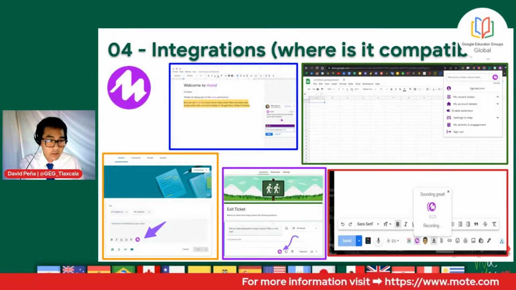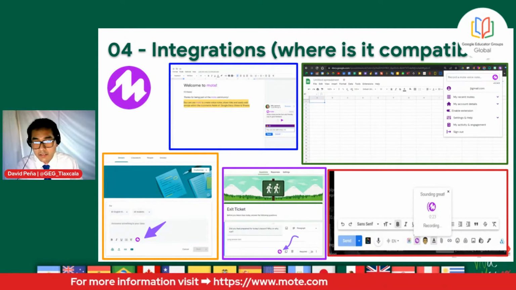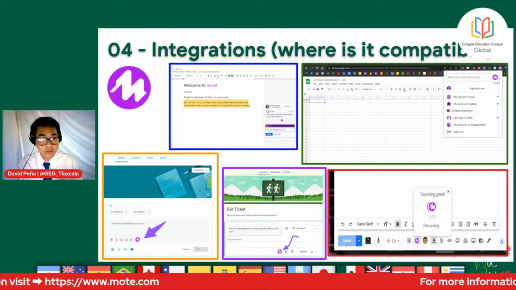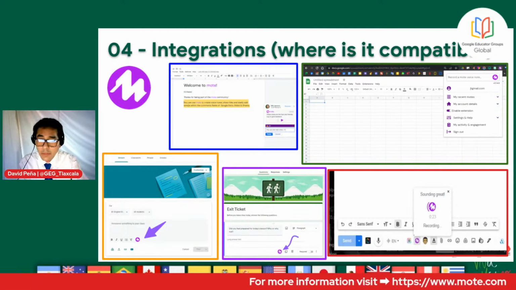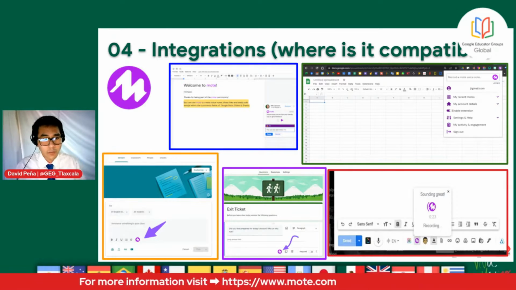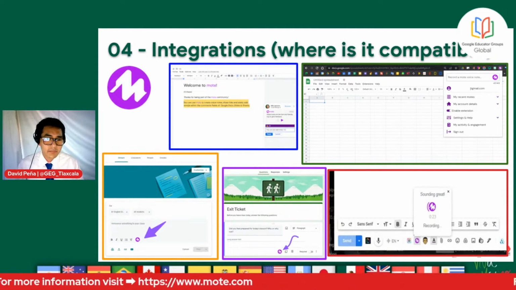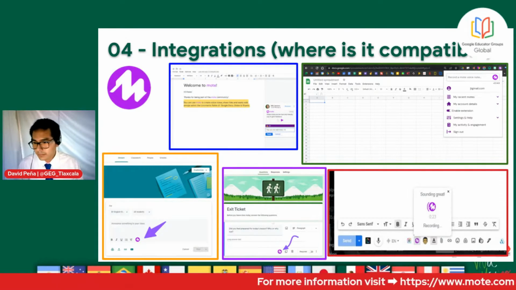But yes, you can insert voice notes into your own emails, send them out, see what people think. If you need to send something short, maybe for a radio program or some sort of demo that you have to give, you can give this a try. And you can send your voice clip right there without having to do anything extra. It's really easy to integrate, just a couple of clicks, and there you go.